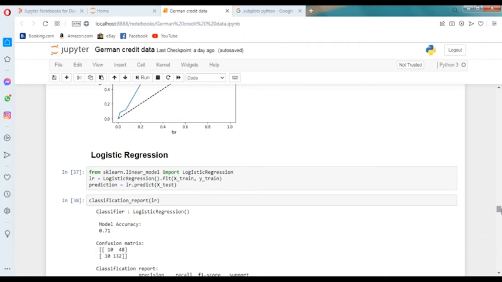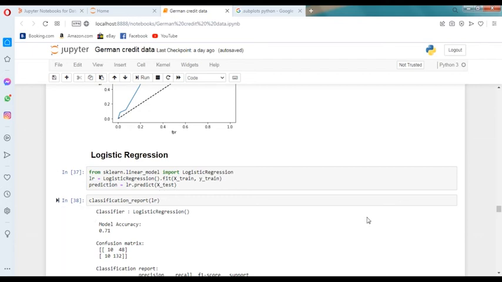Now we are moving on to logistic regression. What is logistic regression? It is used to predict the probability of a categorical dependent variable. So for this we will have to import logistic regression from sklearn dot linear underscore model. This is the library from which we will import logistic regression. LR is a variable that we will take for logistic regression, and again we will fit the data according to logistic regression. Then we'll use dot predict again to predict the data in x test.